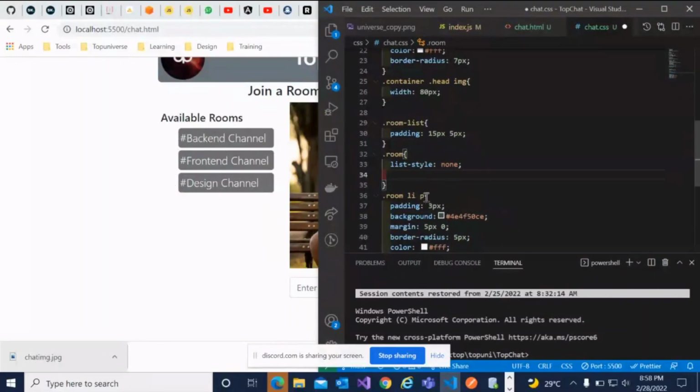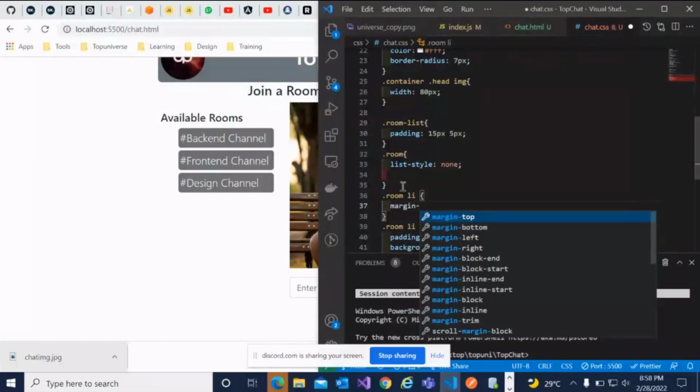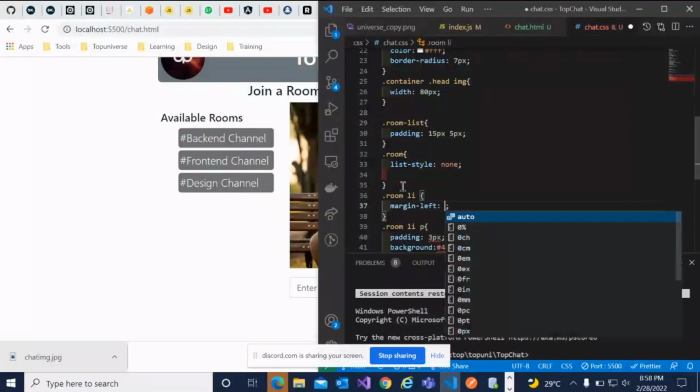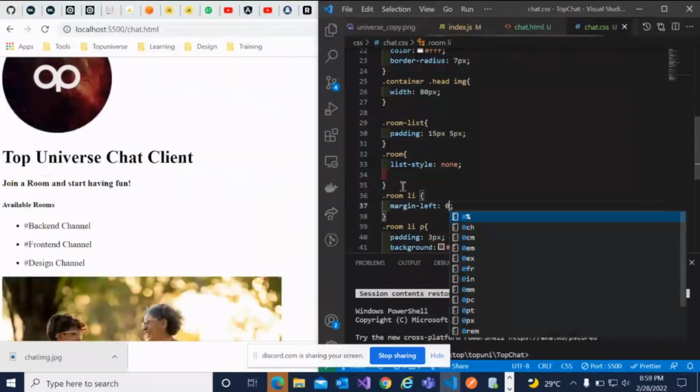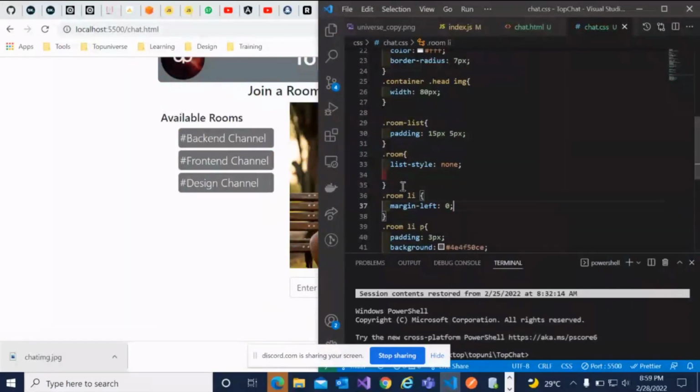There's a margin here, I just want to remove that. Control C. Want to remove that. So let me check.